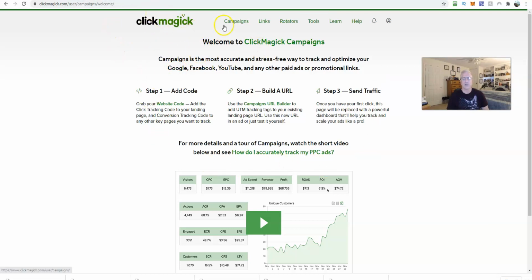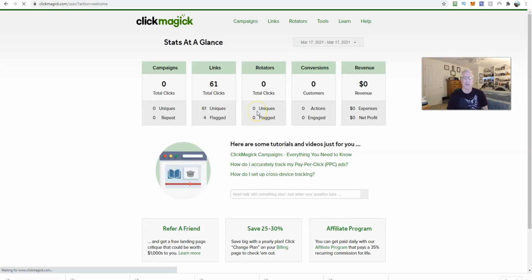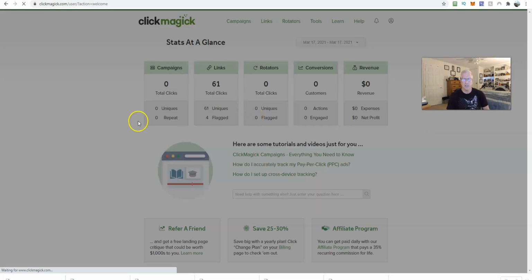So if you first come in here and you don't know anything, I always recommend go over to the Learn area. If I click Learn, you can go to the knowledge base. It has other information you can learn about getting started for the first time, so it can take you through the steps. Let me just click there for you a minute. Especially if you're new and not seasoned.